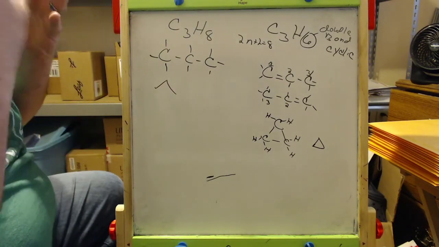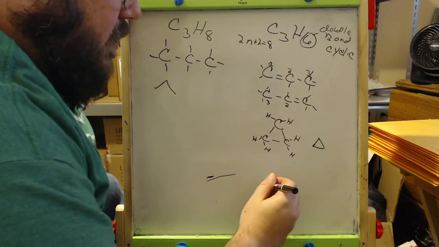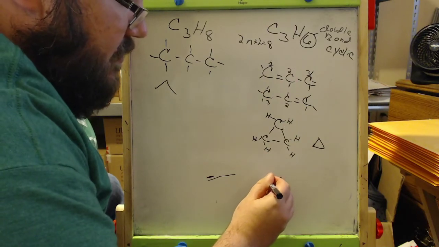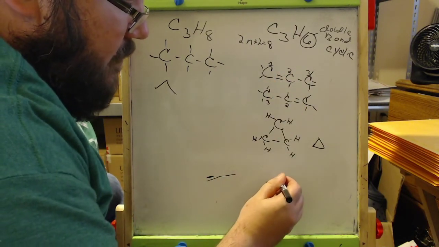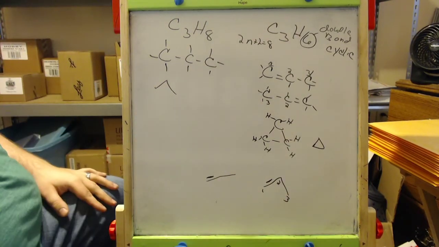But when I learned it, I used to draw... Okay, here. Let me do it this way. This is the new way. This is the old way. The old way was, I've got 3 carbons. Here's a double bond, so I'm drawing this one up here. Here's carbon 1. Here's carbon 2. Here's carbon 3. That was the old way.